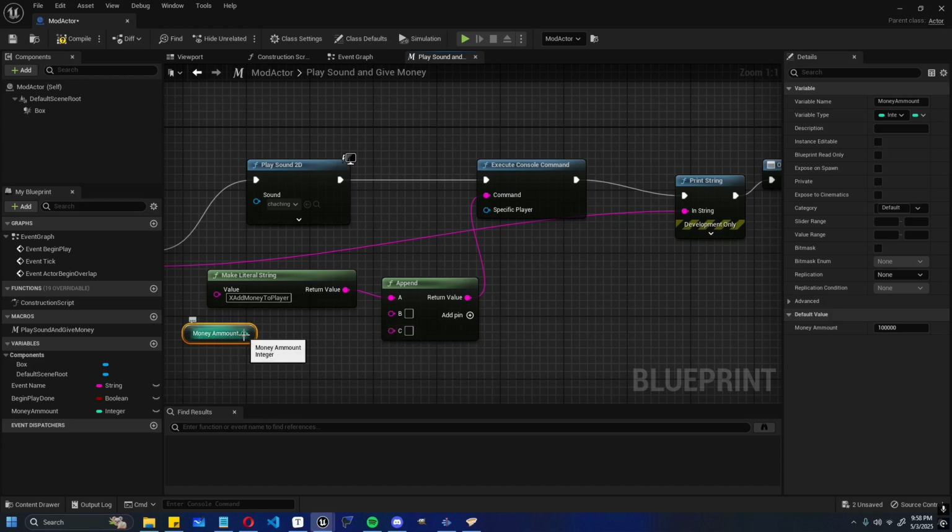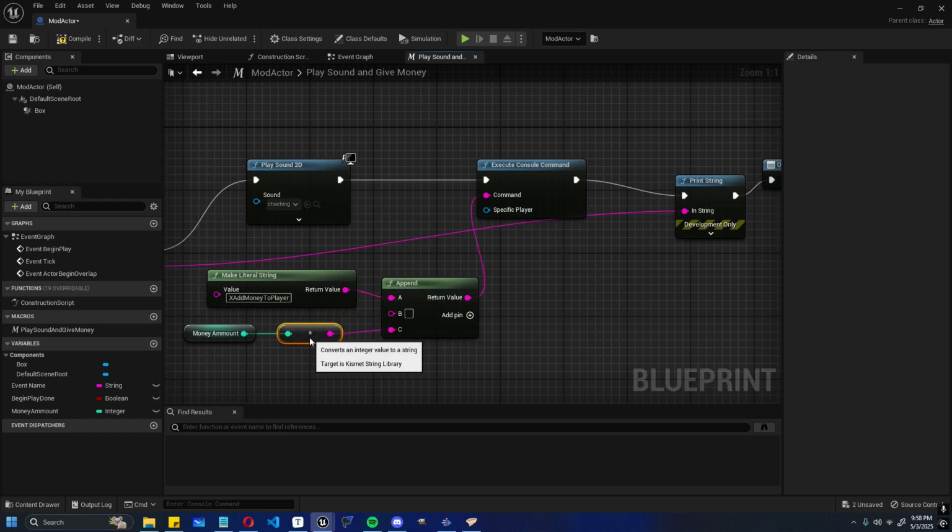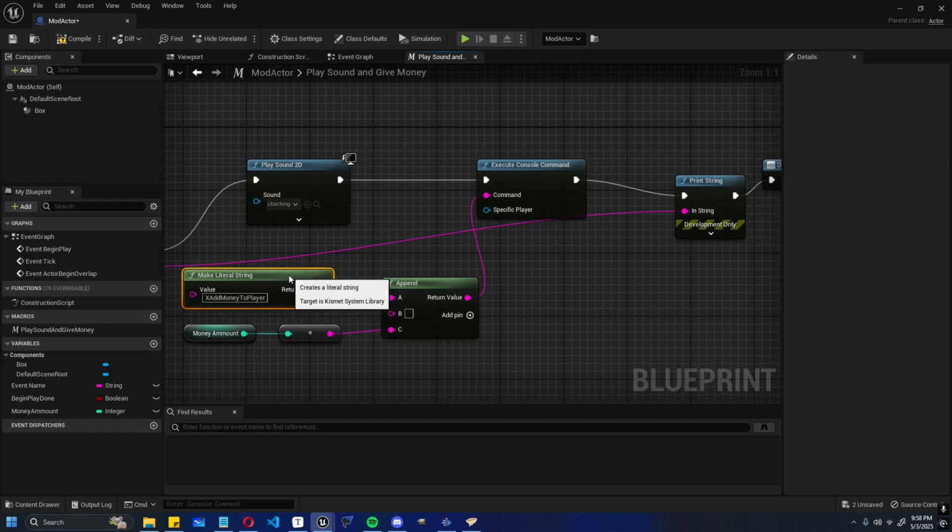So if we drag from here on money output to C, we can see that before we drop it, it says it's going to convert the integer to a string. So that's very nice of it to do for us. It's going to take whatever that number is and convert it to a string representation of that number. And then that string representation is going to be provided as the third string that we're going to append all together. Whenever you're doing appends, I do also recommend to connect up another PrintString method so you can see what the output is. It helps you for debugging.